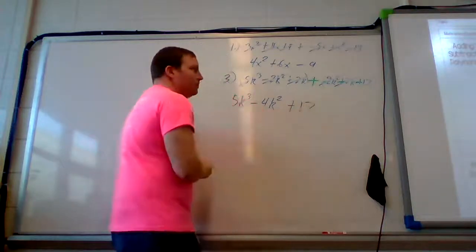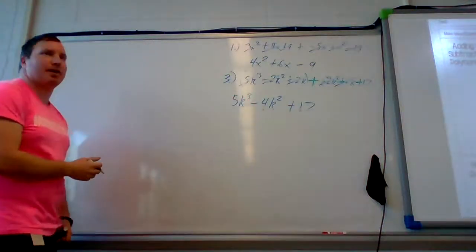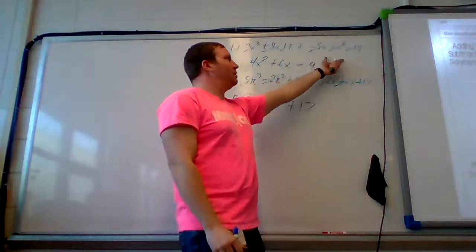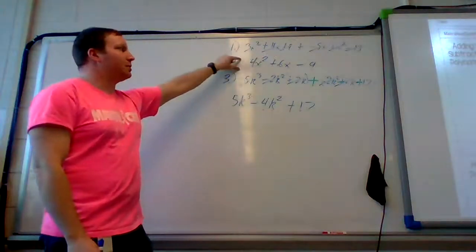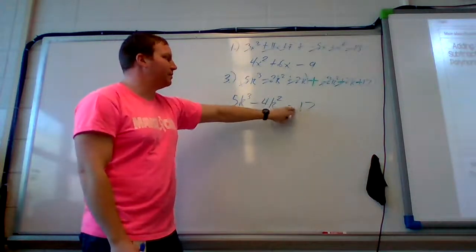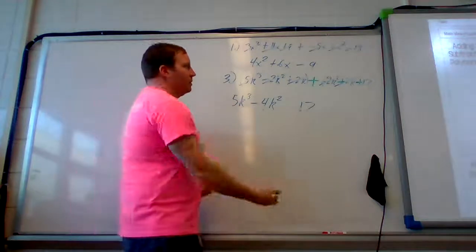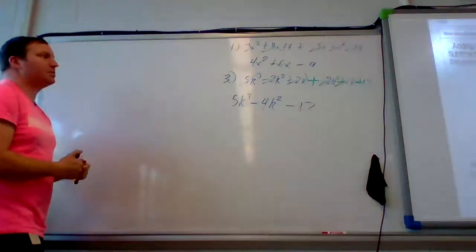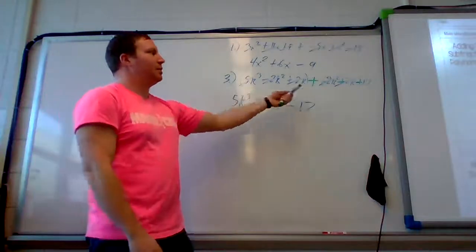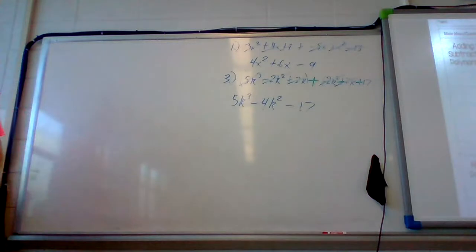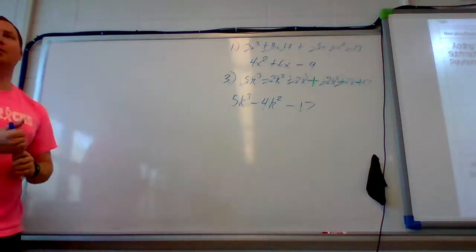That's it. So that's our adding and subtracting. Adding, you just keep the terms. Don't change anything. Combine your like terms. Put it in standard form. Minus 17? It is a minus 17. And then subtracting, change your signs. Combine your like terms. Go in descending order. Any questions on adding or subtracting?